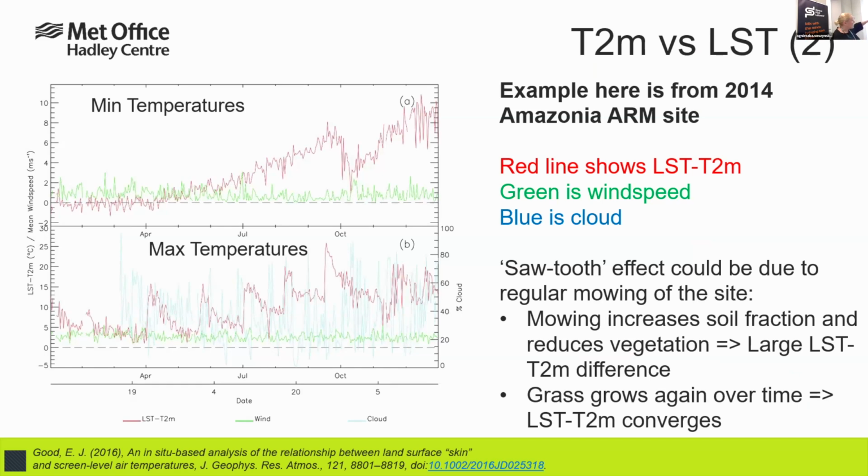And I contacted the people who run the site, and they said, oh yes, we mow about once a month, every 6 weeks. And that's what I think is going on here. I think when you get to this point, you've got vegetation, grass, growing, and the air temperature and LST are very similar, then you've got mowing. And because it reduces the density of the vegetation and exposes more bare soil, the LST goes up, whereas the air temperature stays very stable. And you can see that sawtooth effect there is probably, we think, due to this mowing activity. So it's very important to consider these things when you are thinking about the differences between LST and air temperature.